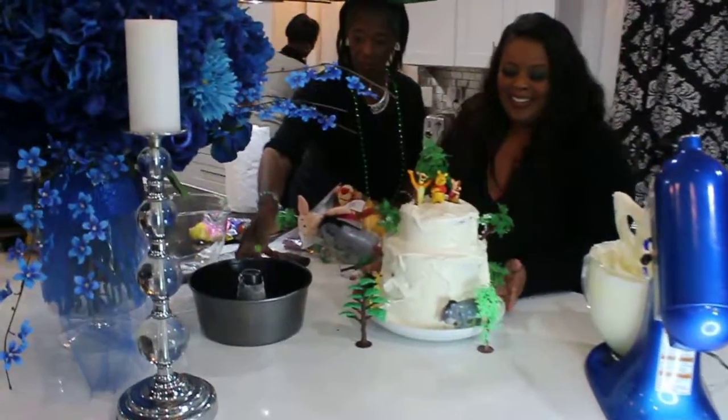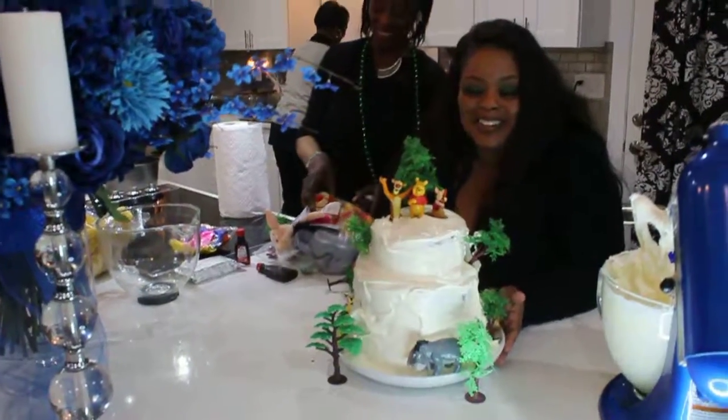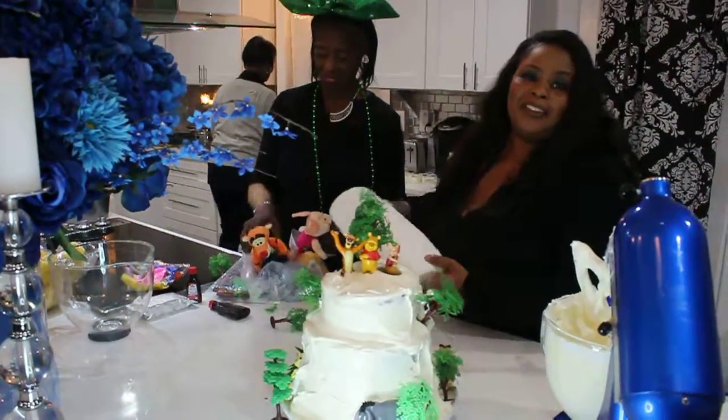Okay, anyway, this is my Winnie the Pooh cake. Is it done? Yeah, it's done. It looks crazy, though. It's not what I want it to be. Well, it is what it is, and I enjoyed making it, and it was fun.